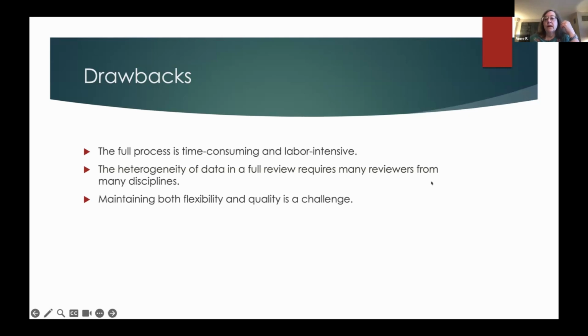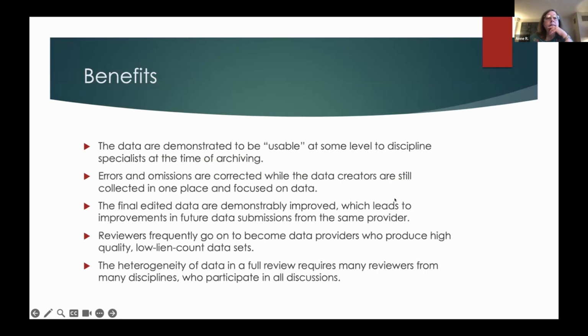So if we can accommodate reviewers by having Zoom reviews entirely, by separating out instruments, by having little tiny data sets reviewed relatively quickly, we do that. We're conscious of that. But there are a lot of benefits. Since we're required to maintain usability of the data, it is comforting to know that it was usable at the time we accepted it for archiving. And our reviews do demonstrate that at least discipline specialists can use the data.